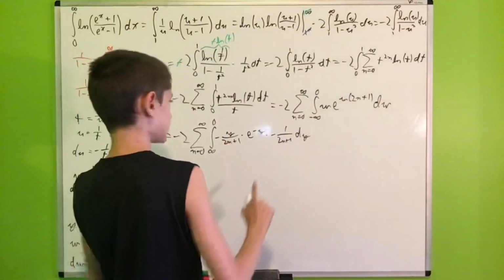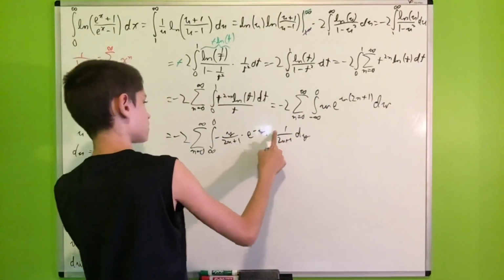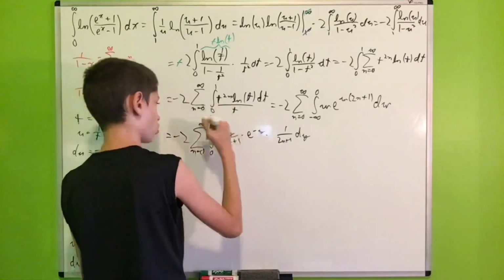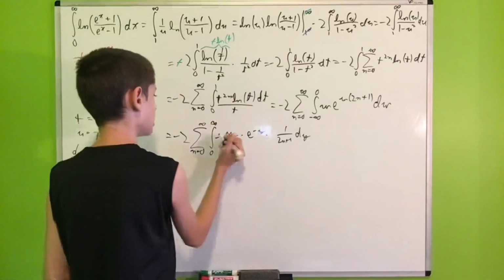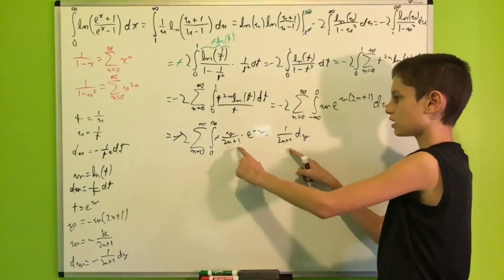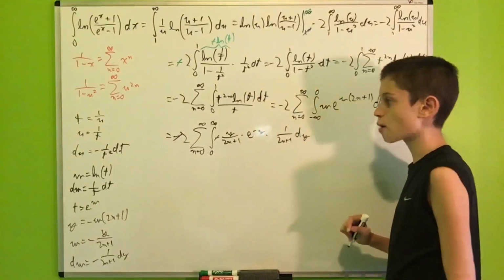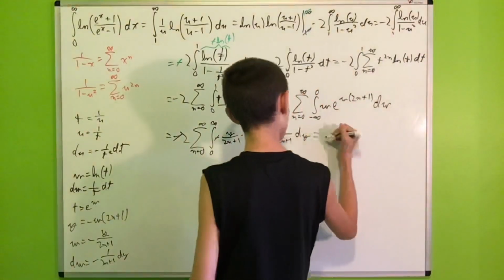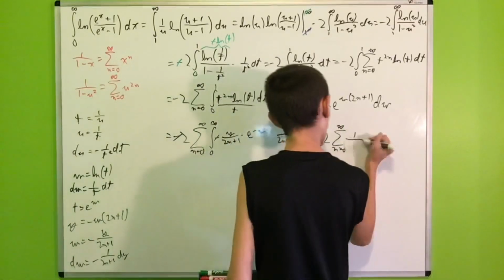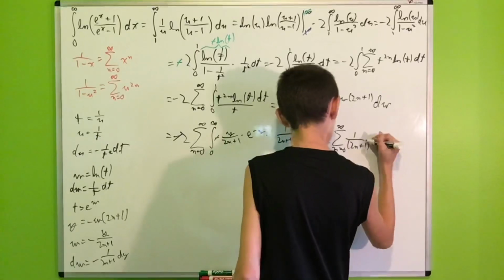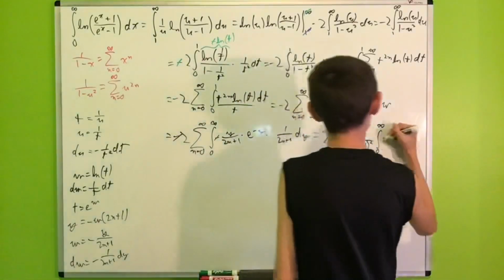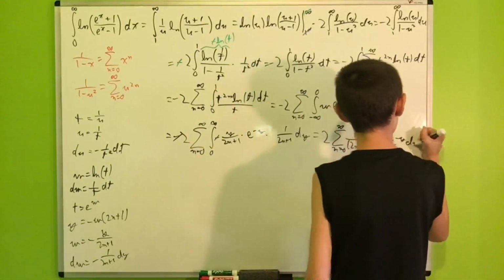And then we can use this negative sign to interchange the two bounds of integration, so we get the integral going from 0 to infinity, and then these two negative signs cancel each other out, and we can factor these two 1 over 2n plus 1 terms out of the integral. So we get 2 times the sum as n goes from 0 to infinity of 1 over 2n plus 1 squared times the integral from 0 to infinity of y e to the negative y dy.